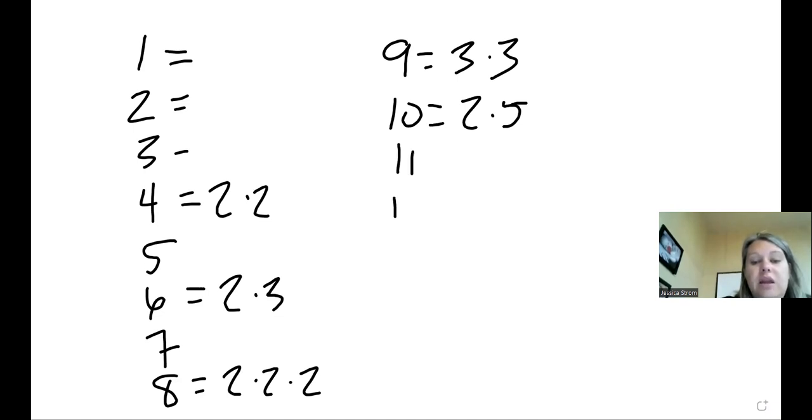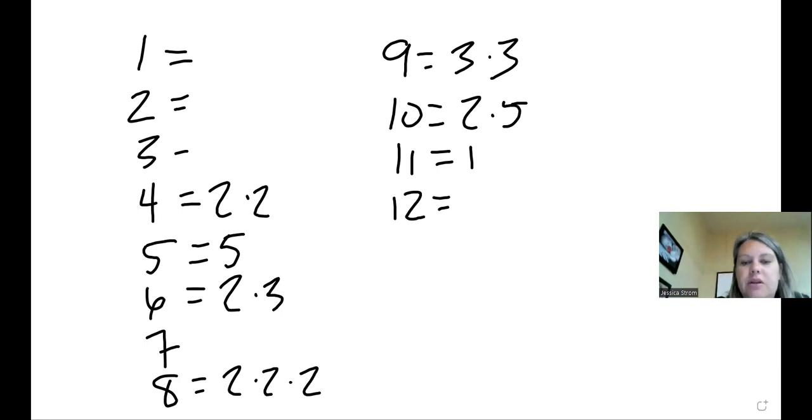11, they leave blank because it's a prime, right? So they end up leaving the primes blank. And so then we talk about if it's prime, go ahead and do the 5 times 1, or because I said no ones, maybe we just do a 5. And that really emphasizes that prime part of it. So then 11 would just be 11.